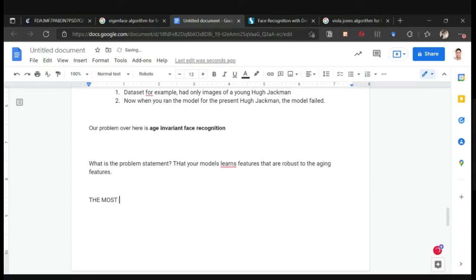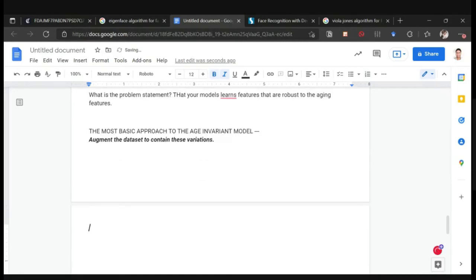The most basic approach to the age invariant model is basically to augment the data set to contain these variations, right?